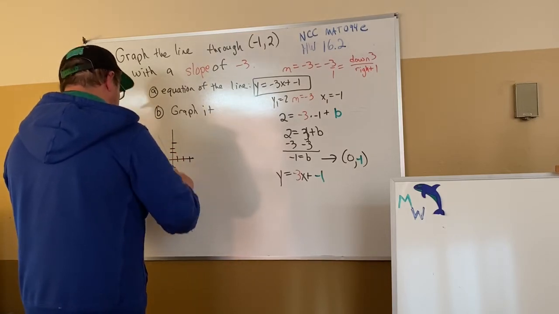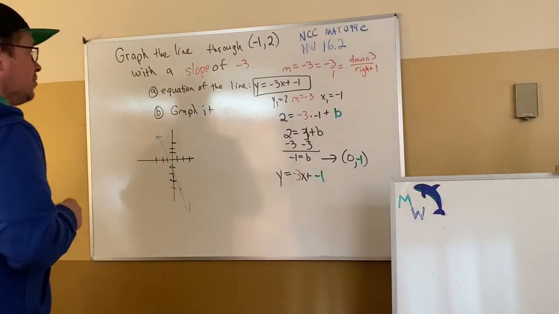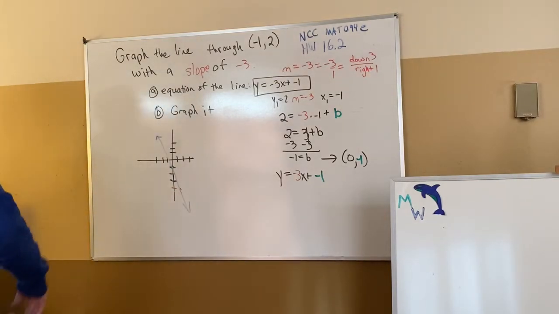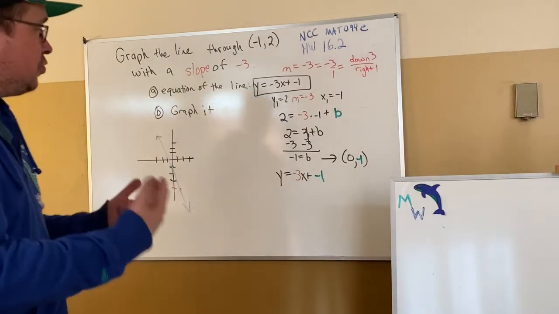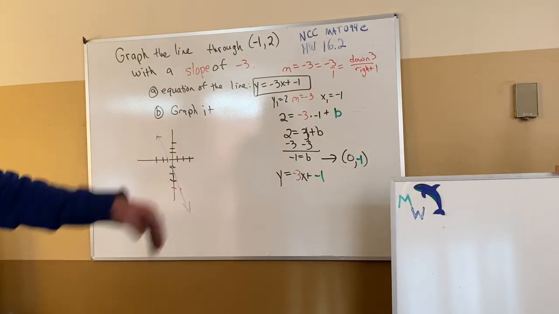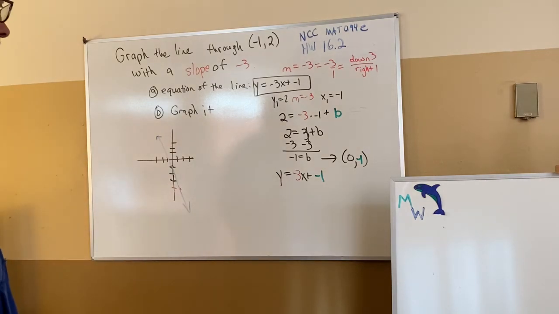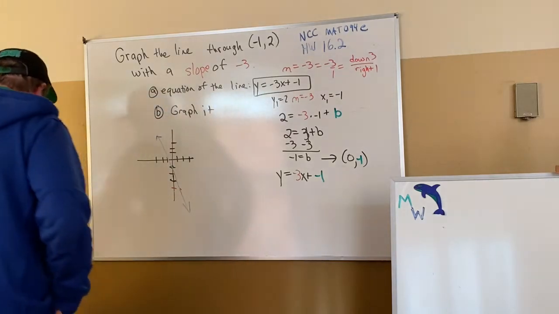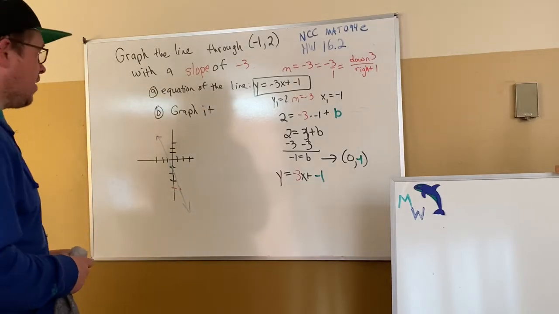The process of a homework problem like that is, you know, determine y equals mx plus b. You know everything but b. Do the process to find out what b is. Come back, give me y equals slope x plus intercept. Graph the y-intercept. Use the slope to get another point. Pretty much always ends up with passing a line through 2 or 3 points to get a graphed line.